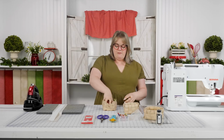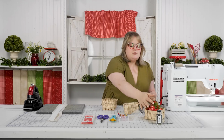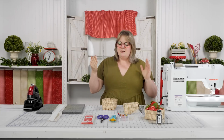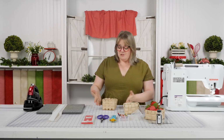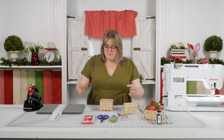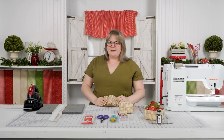The basket that we have here, we did some development and we found a way to put this all together so it's super sturdy, it's gonna last, and most of all, it's teachable. It's something I can instruct you on, where this one was just kind of like, hope it works, put it together. So let's get right into the new and improved fabric berry basket.